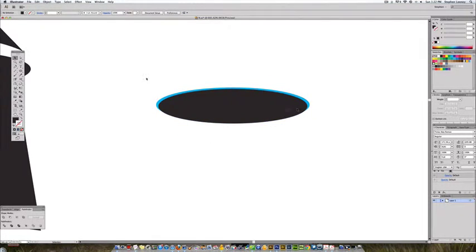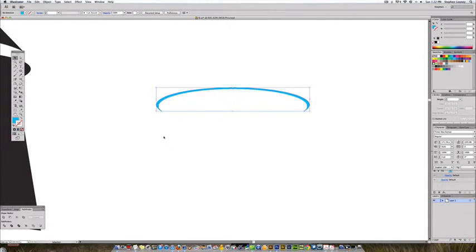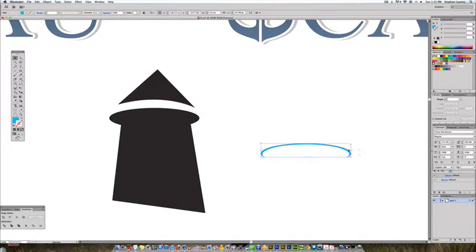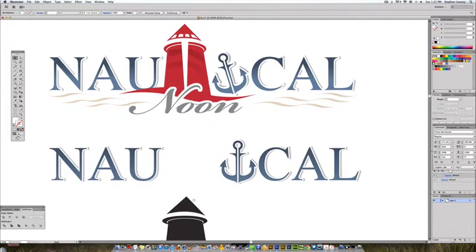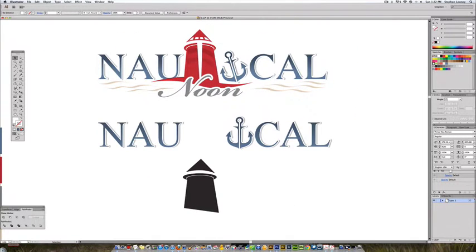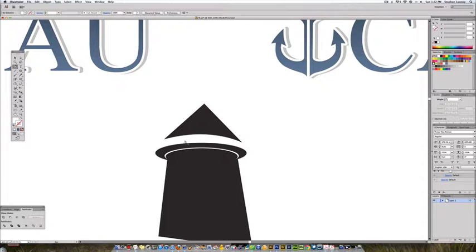So now that I have what I want, I'm going to select both of these, and I'm going to minus the front, and now I have this shape. We're going to take this shape, and we're going to put it right in here, and we're going to fill it with white. Okay? And for the top windows, you can either freehand do this with a pen, or you can mess around with the Pathfinder. The choice is yours. But in this case, I'm just going to do this like so.